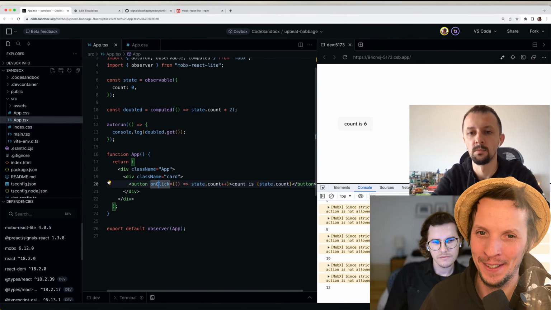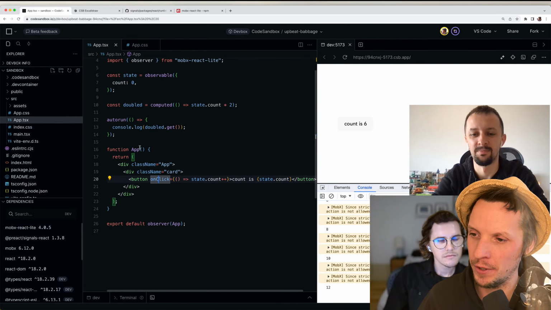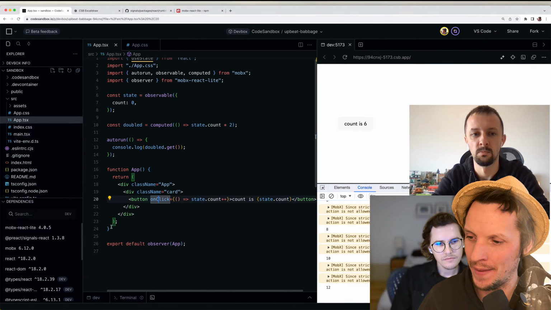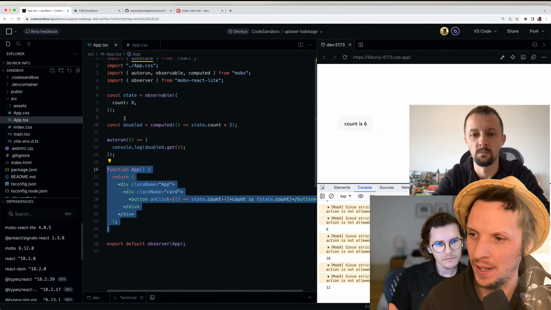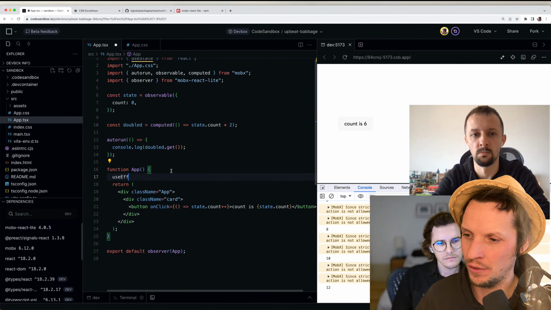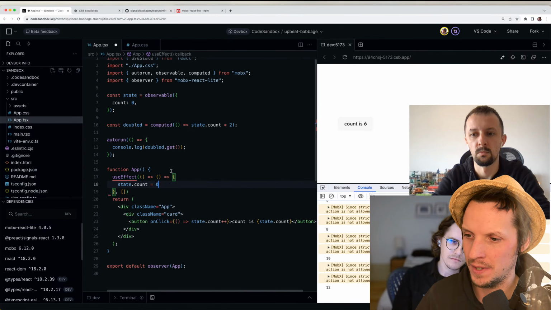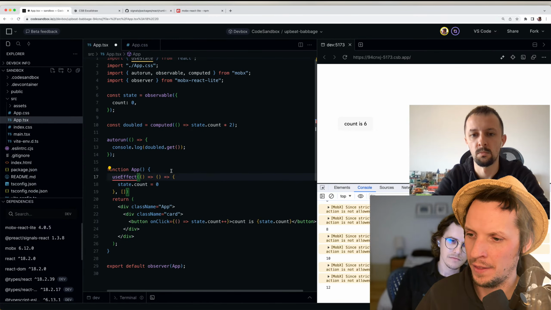That's the problem. So you can do that, but if you actually want to say that when this component unmounts, I want to reset this state, you would think that you can use useEffect, and then when it's disposed, you could say state.count equals 0.